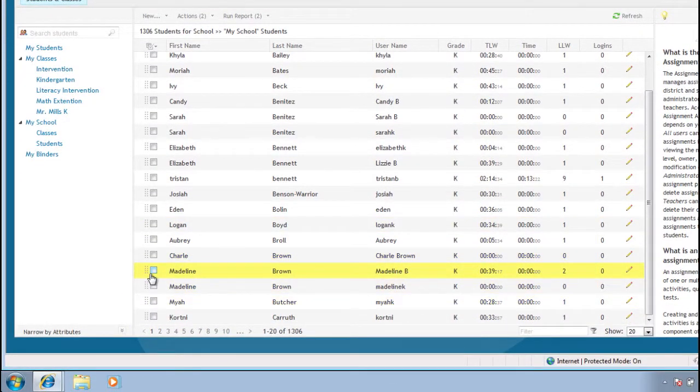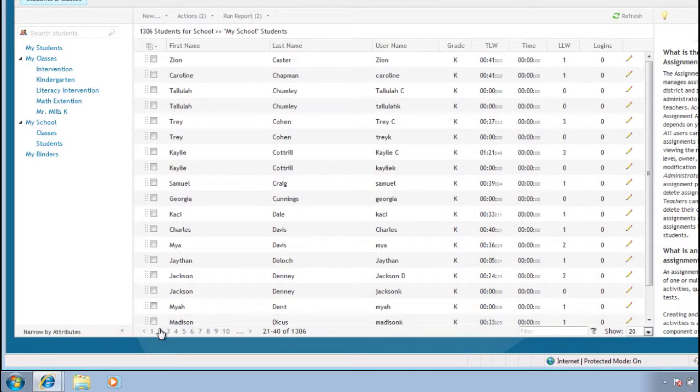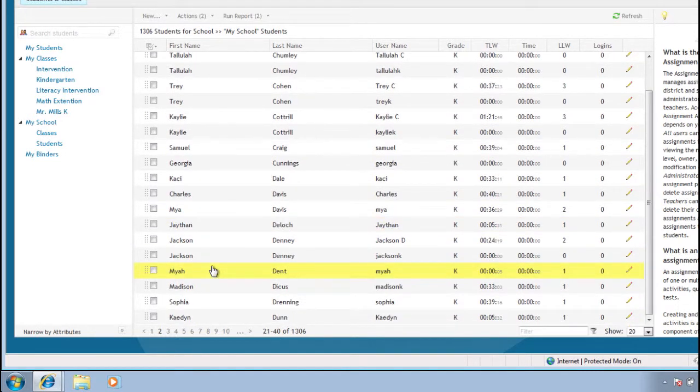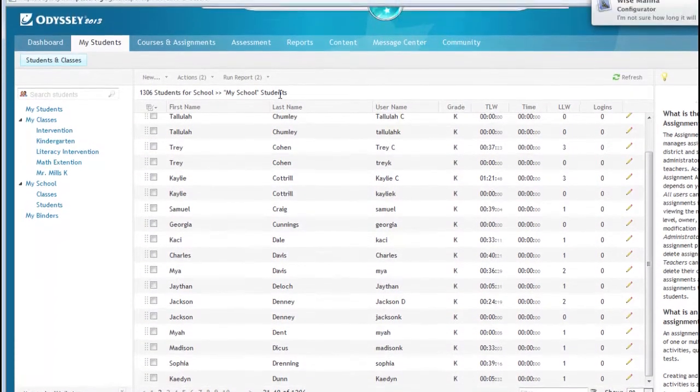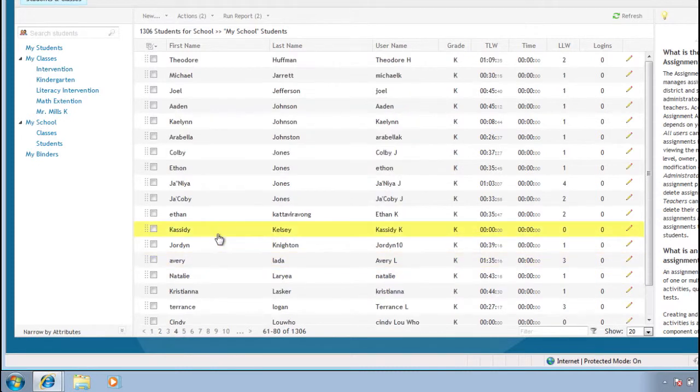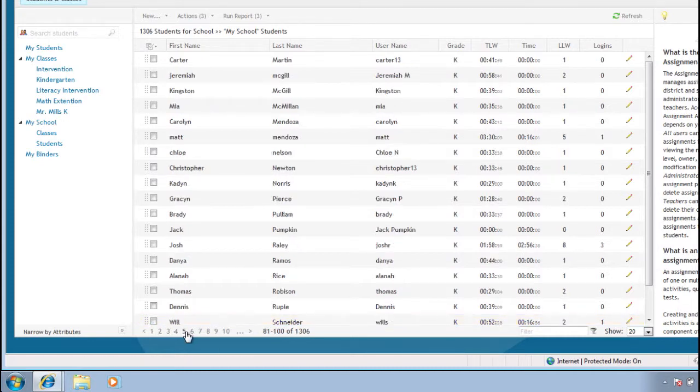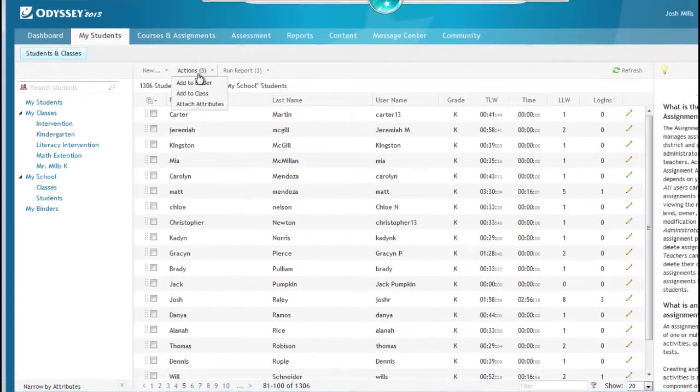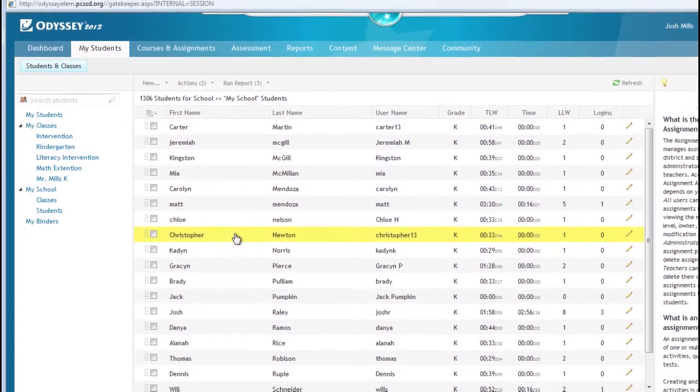And I need to go ahead and keep looking for another student. And I just added yesterday. And now we can see they're also still sorted by their last names as well. So I'm going to keep going, and I'm going to find my student. And there's another one I need. And we can see that I've got up 3, and I'm still moving pages, so it's still selecting them as I go.